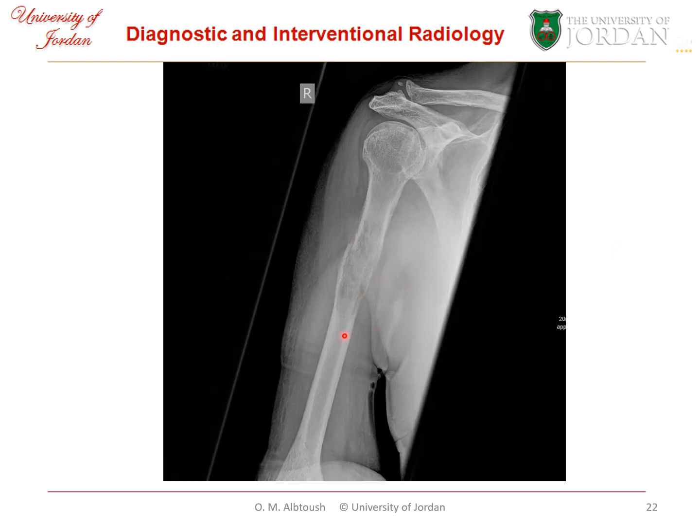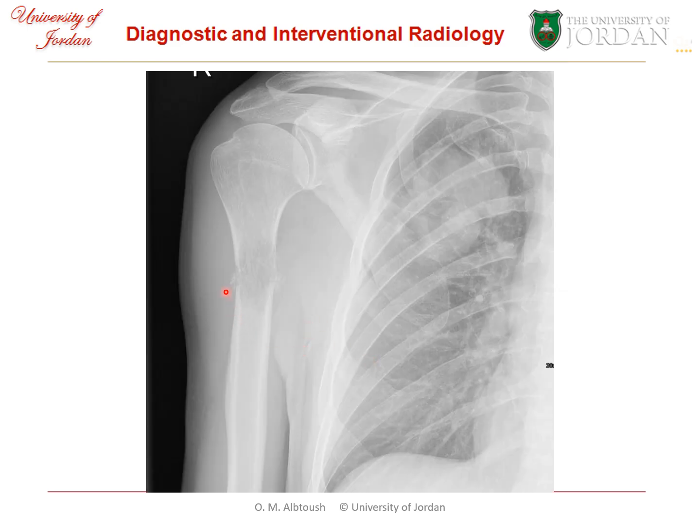So this is another view. It's clearer, for example, I can see here that we have an expansile lesion. It's extending from this level to this level. So we have an osteolytic lesion complicated by fracture. It's very important to say that there is a pathological fracture. Another example here, we have a cortical defect medially as well as laterally at the right humerus, and also an underlying lytic process at the proximal humeral shaft.